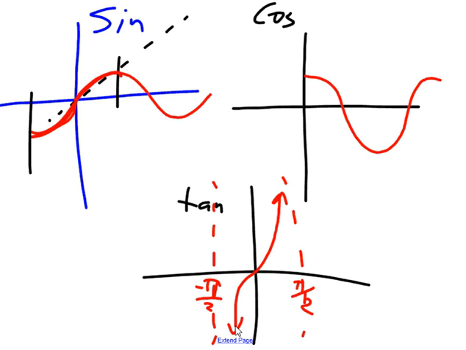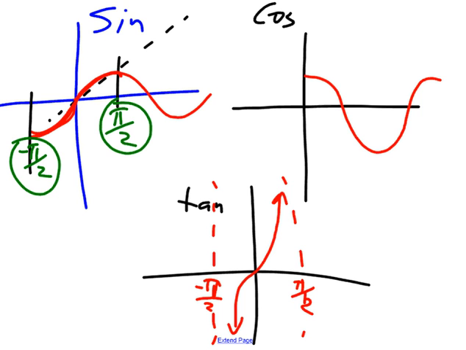So I will do it in green here. That's what inverse sine looks like, the green one. Let's flip across that line. Do you remember that x becomes y and y becomes x? Back to regular sine again. This is from pi over 2 to negative pi over 2. And that's why we say inverse sine only goes between negative pi over 2 and pi over 2. Its height of 1, and the lowest spot of negative 1, those become the x values.